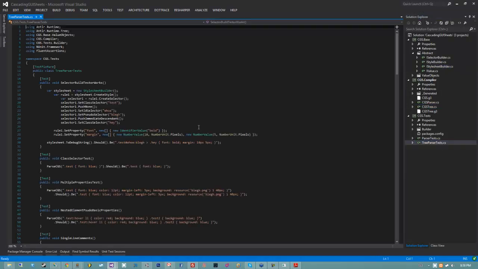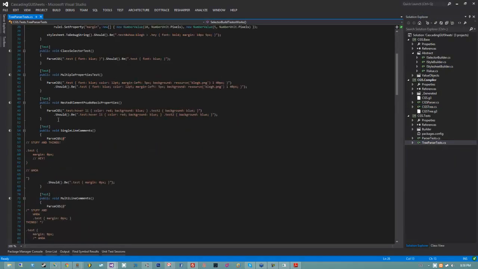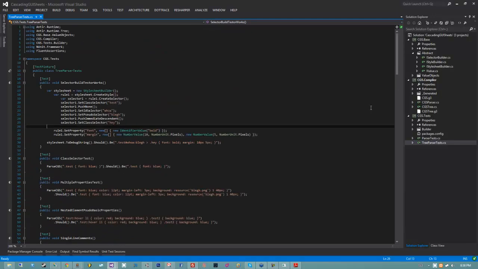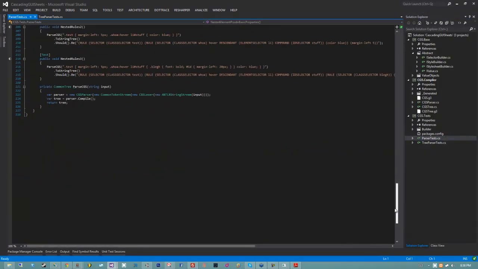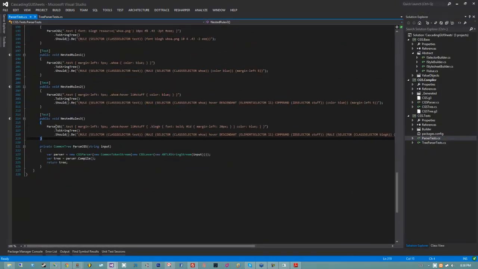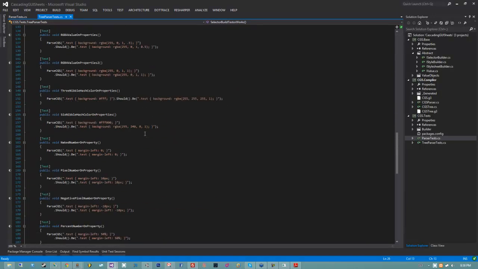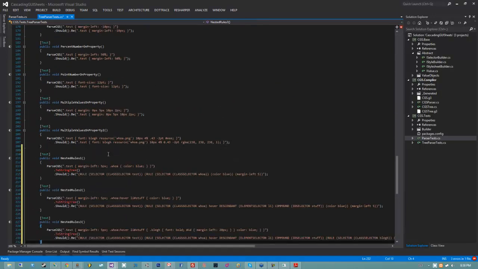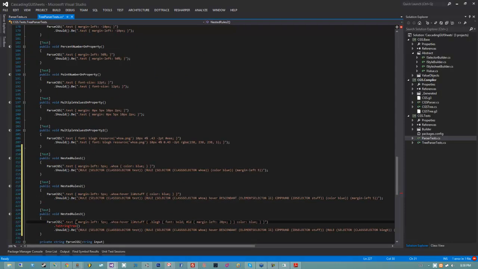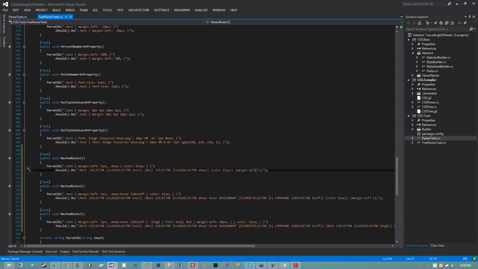Let's go back into our tree parser test and see how I want a nested rule to look. Because I've already written some nested rule stuff, I'm going to take this and dump it just like I did before. I'm just going to reuse these tests exactly how they are. But what should the output look like?